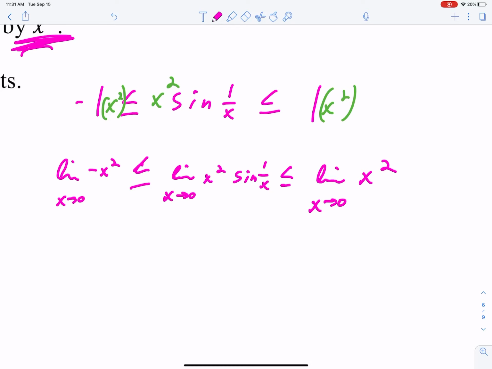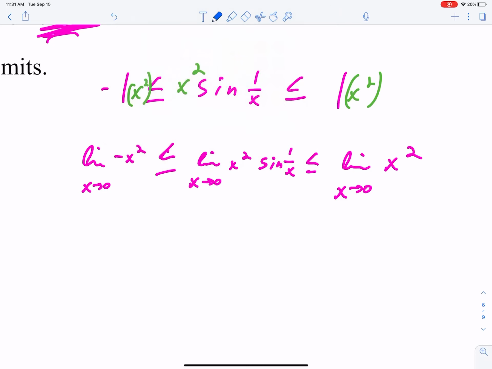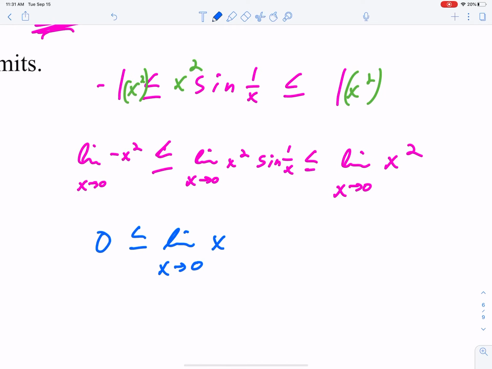Okay, so we're going to apply limit laws. We know we have a constant multiple and an exponent, so we're going to use those two rules. In other words, we're just going to find the limit as x approaches 0 of the function x. 0, right? -0, 0, 0 squared is 0. Well, I kind of did that in the wrong order, but in this case it won't matter. Either way, the answer's 0. Okay? Less than or equal to that middle one. That's the one we're trying to figure out. We don't know it just yet, but you can kind of see the answer coming up.